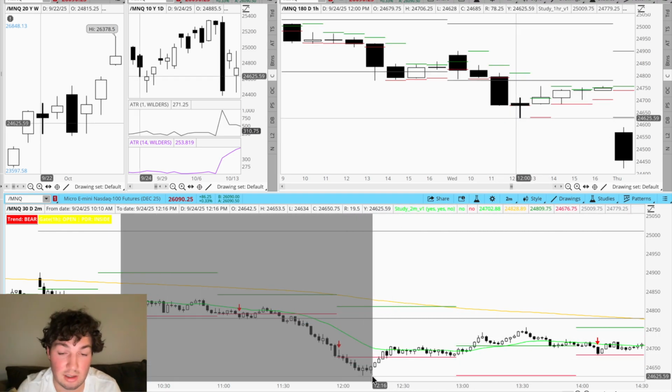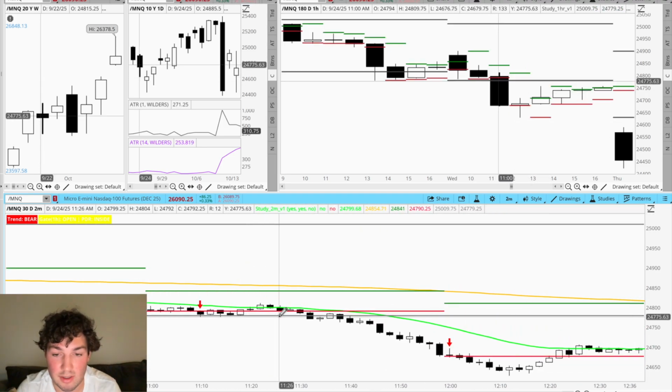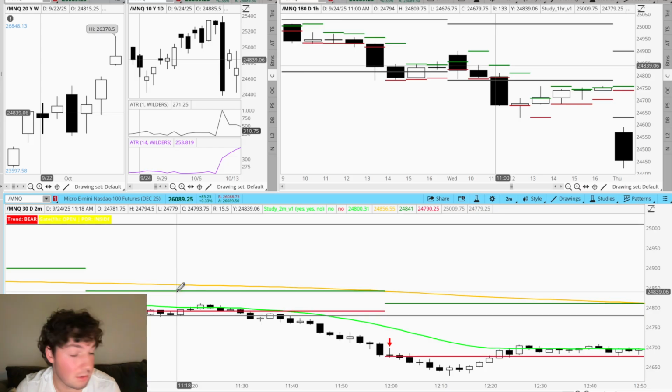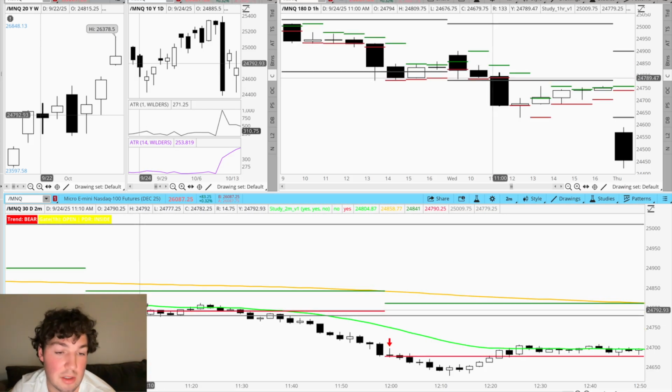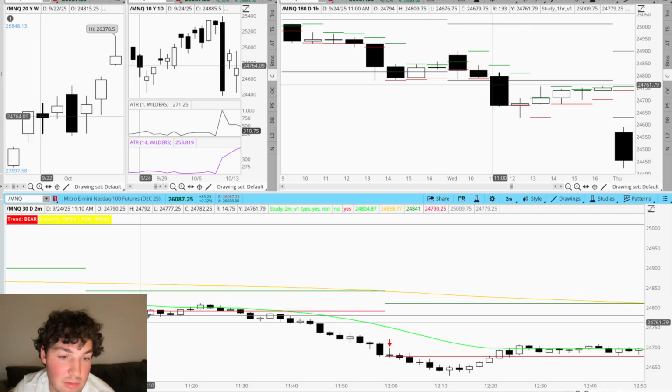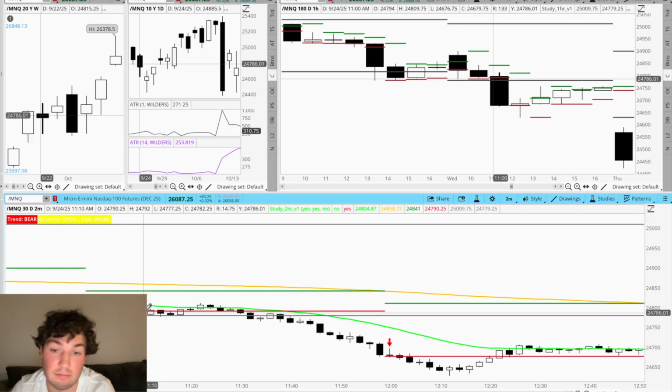I'm getting distracted, and I'll just zoom in on this to make it easier to see. So we get our first arrow here. I would be alerted by this point, and I would quickly try and get to my computer and open the charts and hopefully be able to execute as fast as possible, because when you trade the 2-minute chart, you have to be quick and reactive. That's just the reality as a day trader from my time frame. And that's just okay. It is what it is.